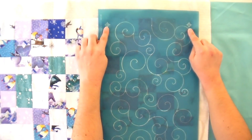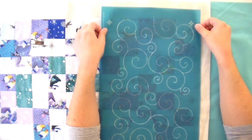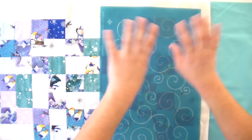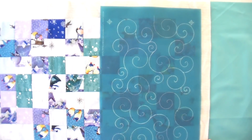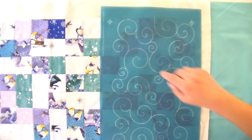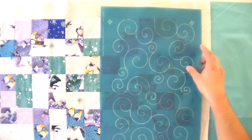these registration marks. They look like little targets. And I'm going to line that up right in the corner of my piece because that kind of designates where the edges of your piece are going to be. So if I use them to line it up, I can see through here that this is the edge of my fabric, and then same up here and there. Then I know I'm going to be okay and that I'm going to be nice and square as I'm working, which is always a good thing.